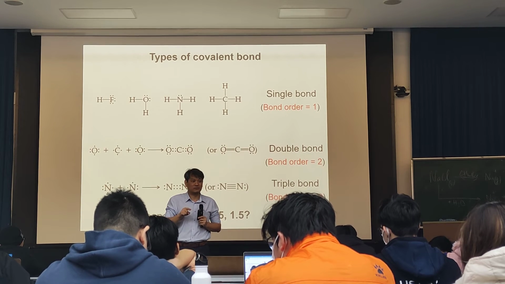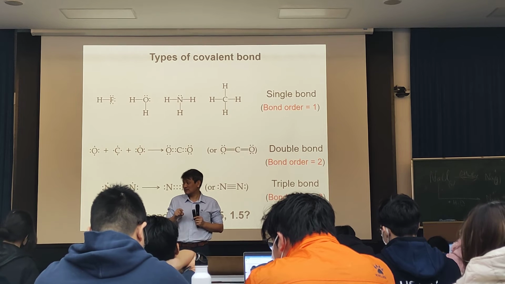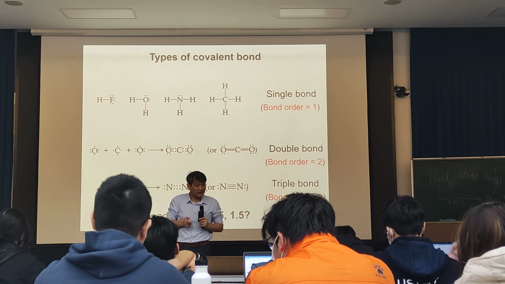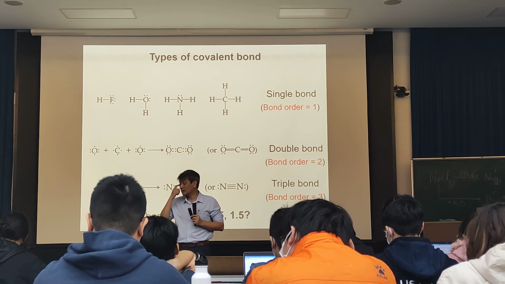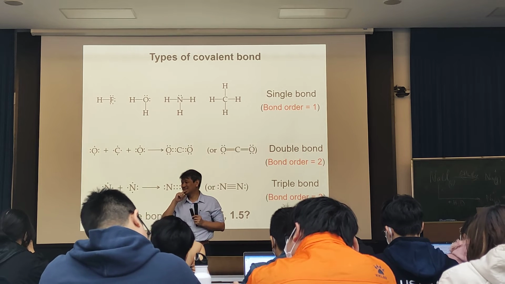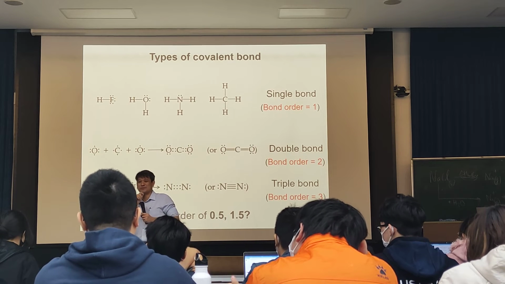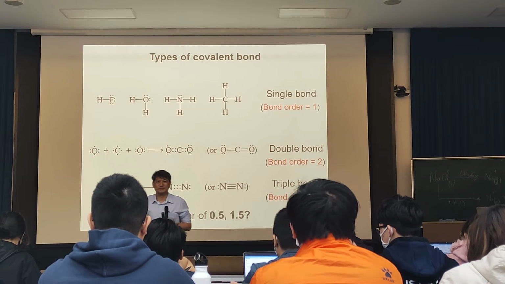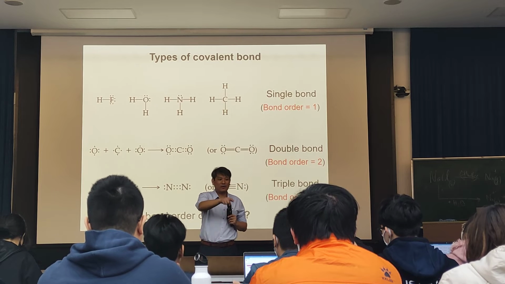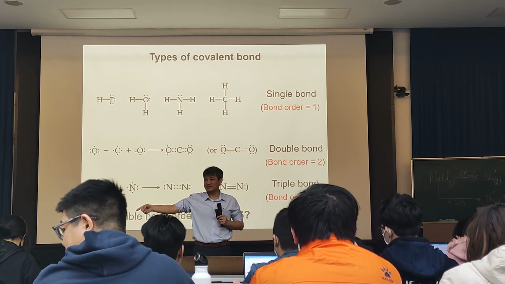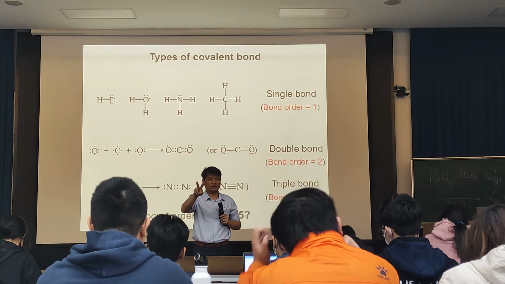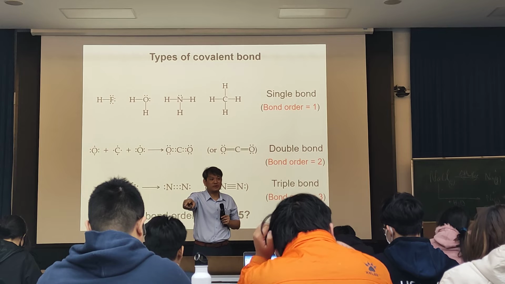2 atoms but share only 1 electron. Is it possible? Yes? How can it be possible? 2 atoms share 1 electron. How can it be possible? Imagine, back to the company you just founded. 2 guys, one put $1 million, the second one put $1 million, right? So the company has $2 million. Okay? You run the business.